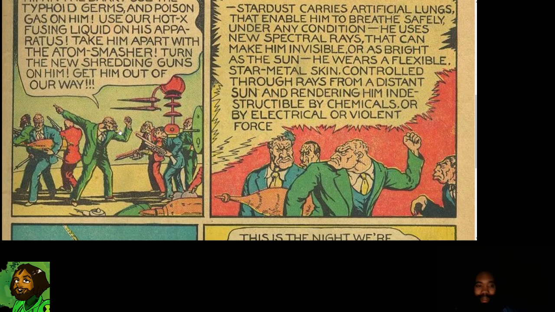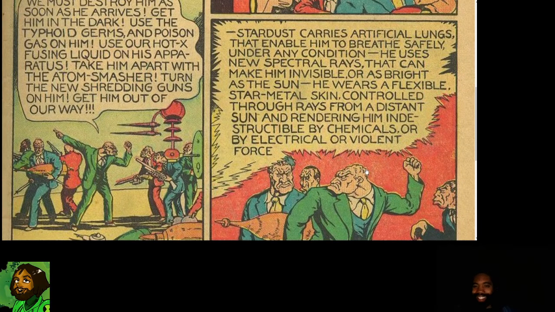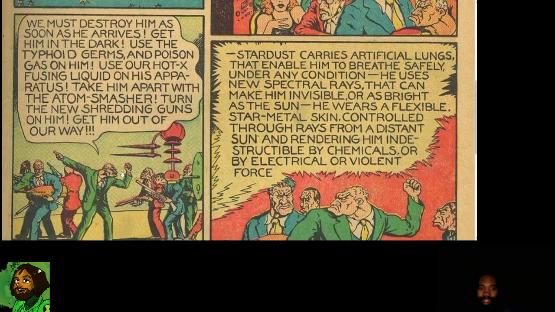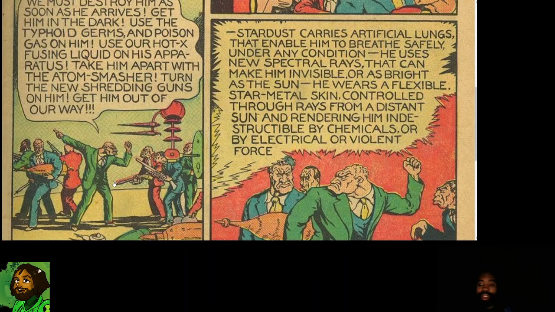So they have a lot of plans and a lot of different ideas on how to defeat Stardust the Super Wizard. And look at the top of his head. Look at this dude's head. He looks like his brain is sticking directly out of his skull to where you see his brain wrinkles on his skin. I wonder if this dude is supposed to be a super genius crime boss with a lot of resources, or if Fletcher Hanks is just drawing people weirdly, because that also could just be true.